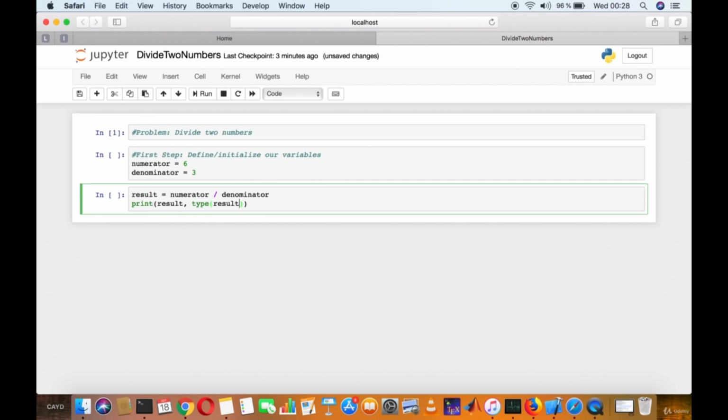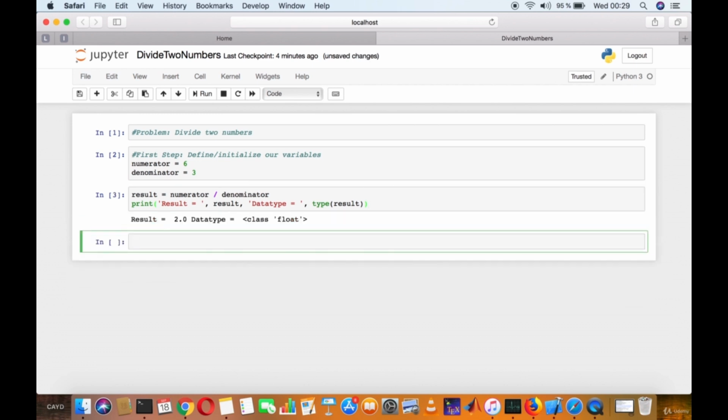So what's the data type of the variable result? Let's see what we get. The answer should of course be 2. This is how I can print multiple things out. I say that the result is equal to, then I put the name of the variable which is printed, and then I say data type is equal to, and then I print this result. Remember, we're using Python 3, so this is not Python 2.7 or stuff like that. This is how it's done in Python 3.